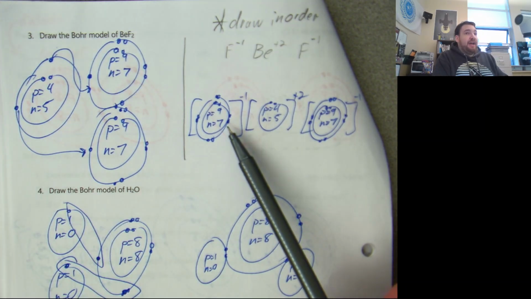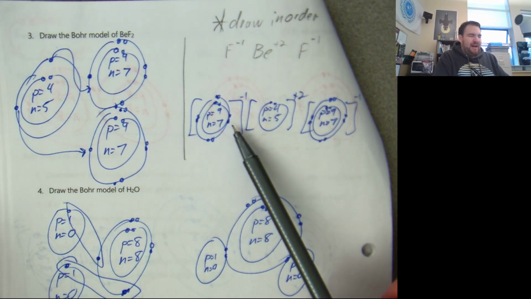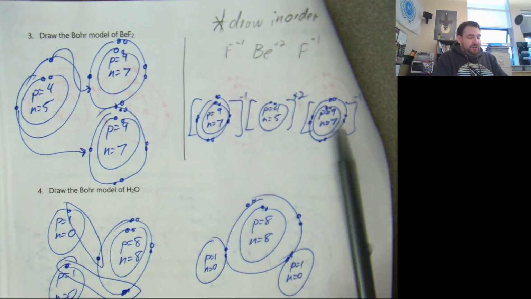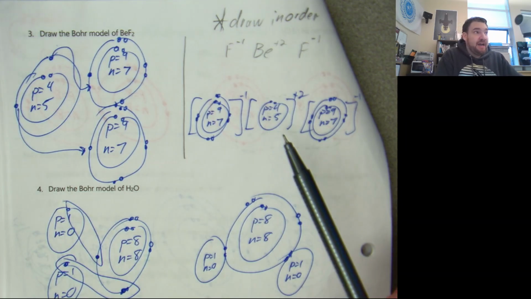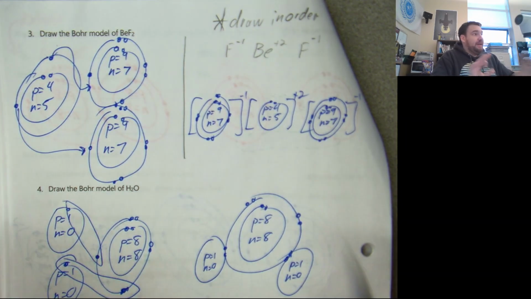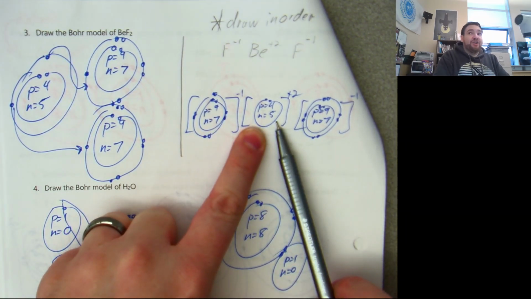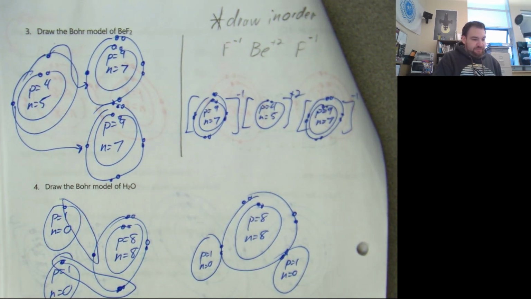When you draw an ionic compound with multiple atoms, with more than 2 ions, you want to draw them so it always goes negative, positive, negative, positive. The negatives aren't going to end up beside each other ever, because if you remember from physics in your Science 9, like charges are going to repel each other. The fluorines are going to end up on opposite sides of the beryllium. And you're going to get this, it's actually kind of a cool structure. It'll look like a crystal.